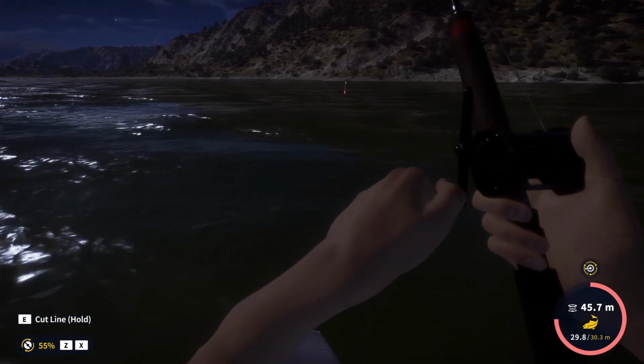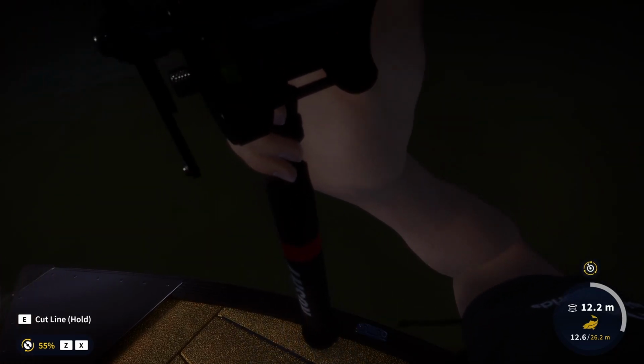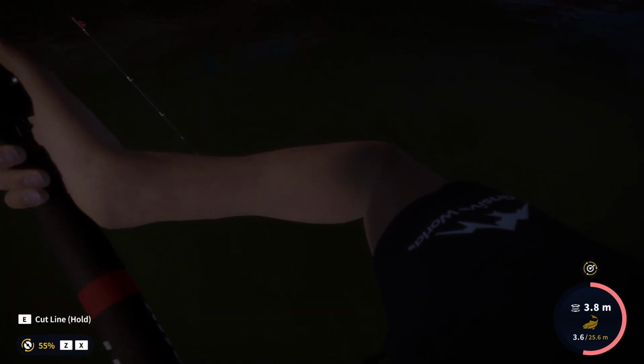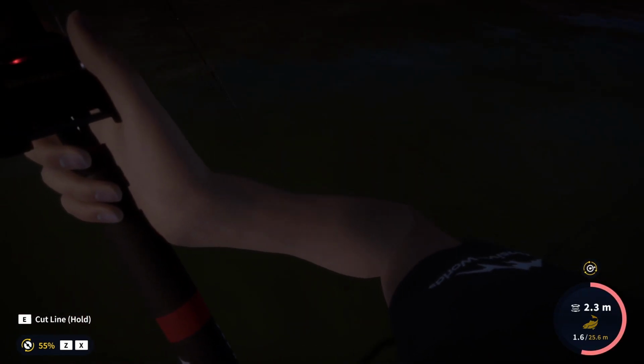This would count as silver number 2. All right, here he is. I believe this is a diamond. I'm like 90% sure this is a diamond. Not the diamond, but a Diamond Wels Catfish. Just pull him up from under the boat. That's the main thing. Come on. There he is. You can't see him there. He's a little dark. There he is. There's my boy.